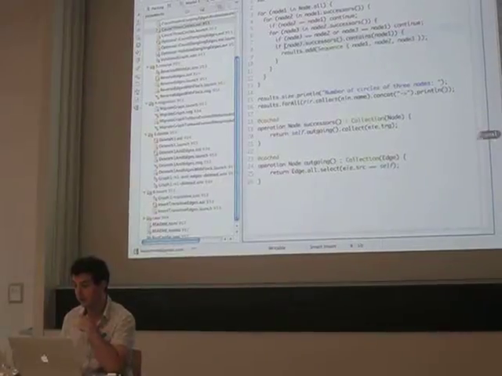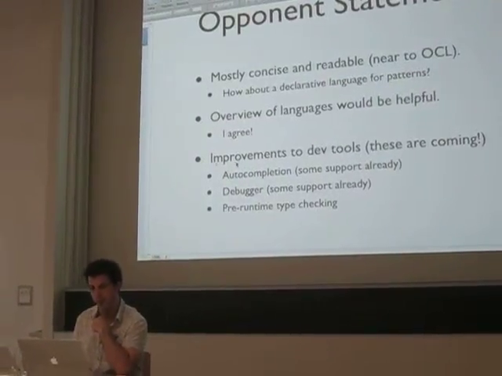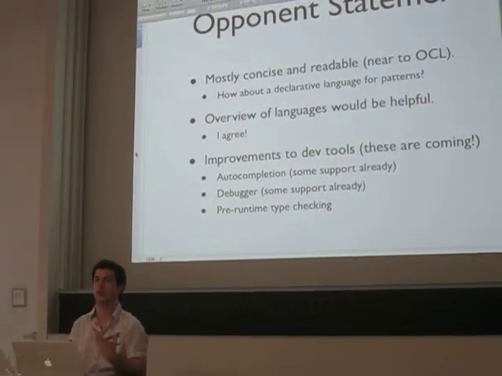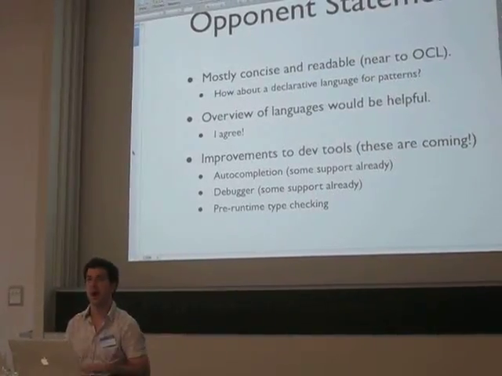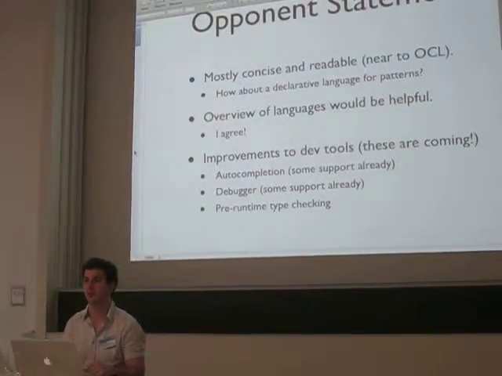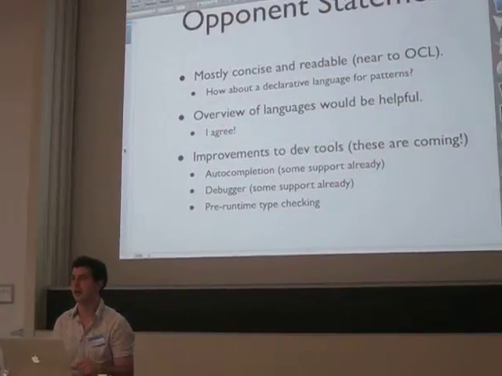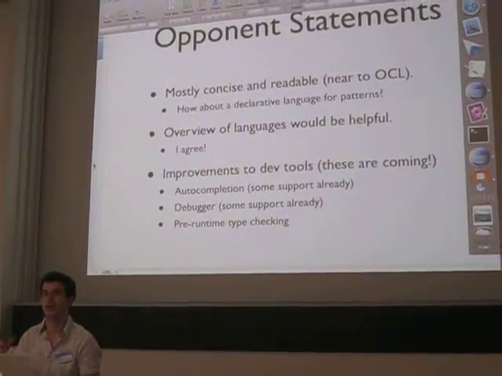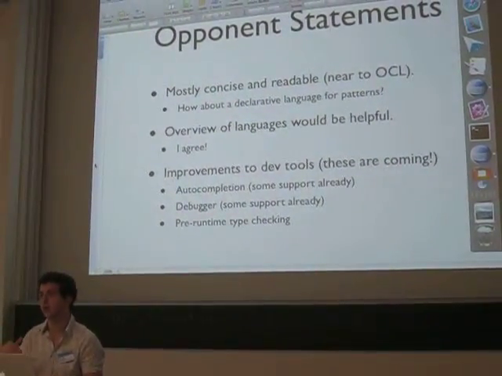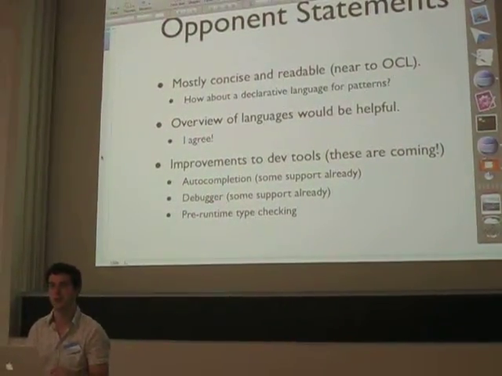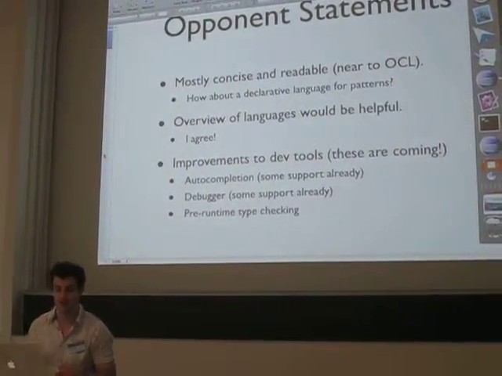And the other thing that was asked was mainly about improvements to development tools like auto-completion, static typing, this kind of thing. We have an army of undergraduate students working on this at the minute, and it's coming. We released a new version of Epsilon a couple of weeks ago with a debugger in it, so that's the first output from this. So yeah, this stuff is coming, but it's not ready yet.